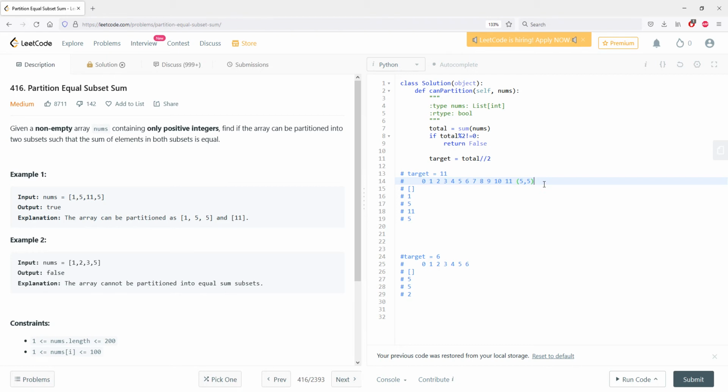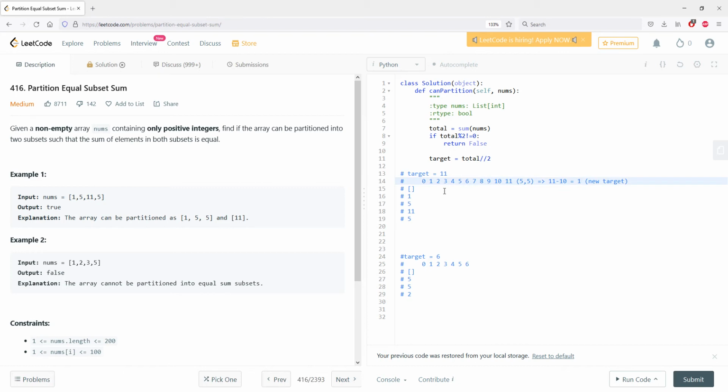Okay, so basically the problem becomes, is it possible to sum to 1? So the new target basically becomes, rather than 11, it becomes 1. So given these two, we have 5, 5, we want to see if we can target 1.